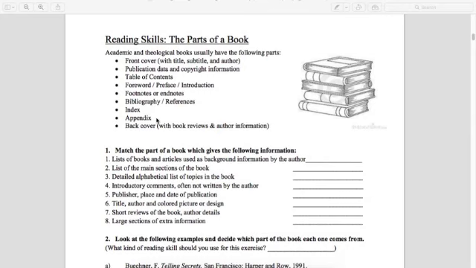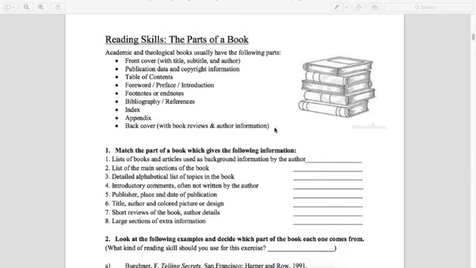This next part, appendix. Many books don't have appendices, but if a book does have an appendix, it usually means that the appendix is giving some kind of extra information that's maybe very technical or very specialized that many readers don't need to see, but that some readers may be interested in. One of the books I'll show in just a minute has an appendix, and you can see one of the kinds of things that can go in it. Often we won't be looking in the appendices, but you can if you're interested.